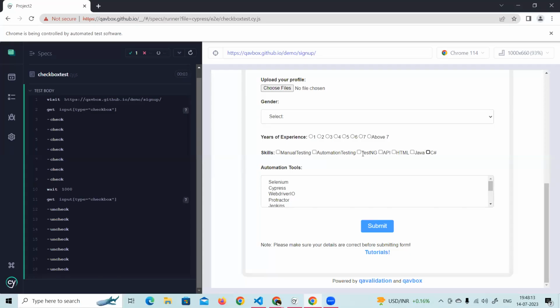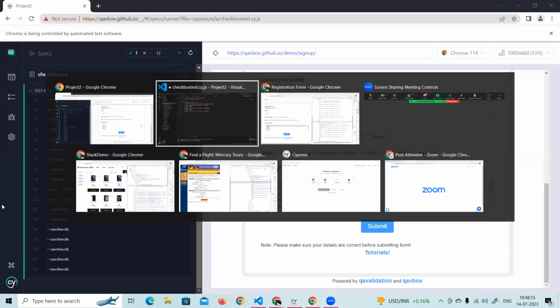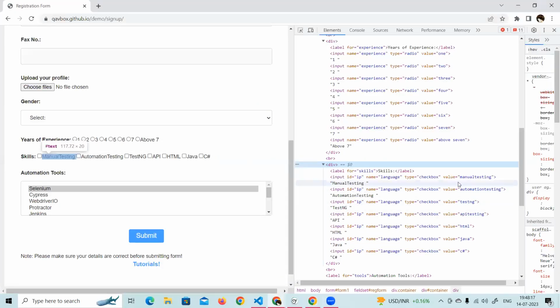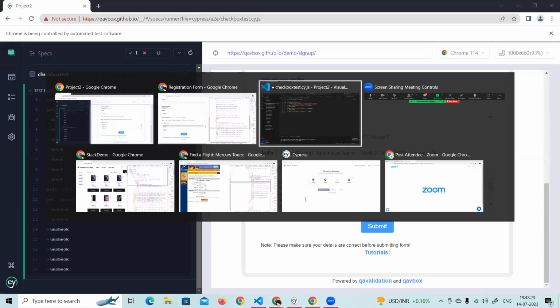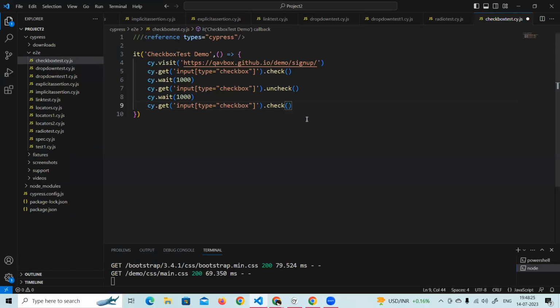What I want to check is, we'll go and check the property. This has a value testng. So I will just copy this and say go and check this one. This will go and select only testng. Let's check this. So this is working.